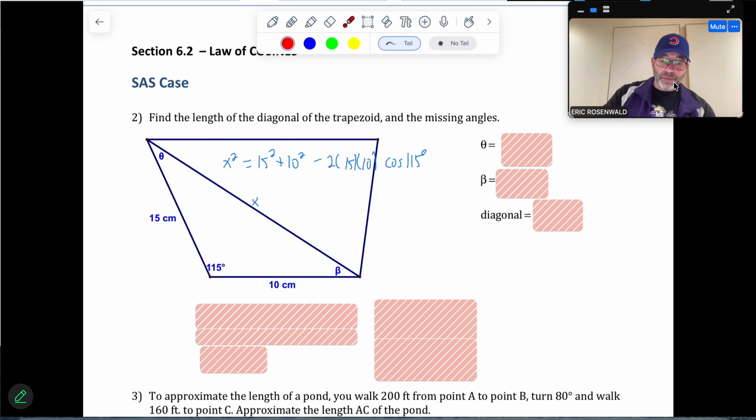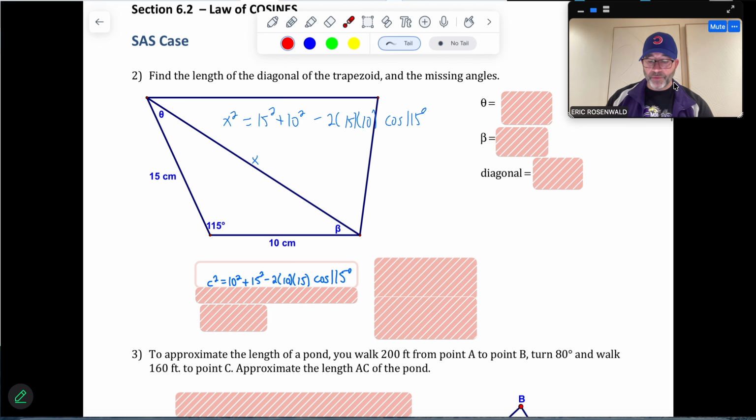Okay? What's important is that you recognize that these pair up, right? The angle and the side opposite it. These two don't matter the order because 225 plus 100 is the same as 100 plus 225, okay? Just like here, it doesn't matter which order I have because if I have 10 times 15, that's the same as 15 times 10. So the order didn't matter. So what matters again is that you pay attention to the side and the angles that are opposite each other when you're setting up the formula, okay?